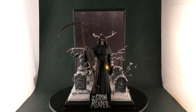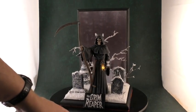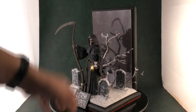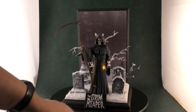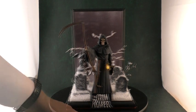I glued that on with a Pritt stick. Normally in the past when I've tried doing that, I've used PVA glue, but I found PVA glue to be a little bit too strong, and it seems to soak in through the back of the picture and makes a huge mess. So just a normal Pritt stick, put it on, stuck it on, weighed it down, left it a couple of hours, and it was good to go. So I don't think I'm forgetting anything else. I think that's more or less it.